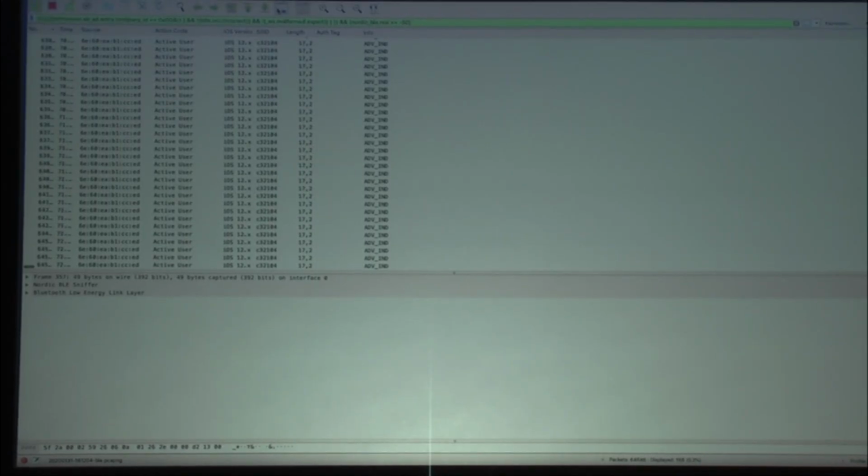So now I'm going to attempt to join a closed Wi-Fi network here. And now you should see the first 3 bytes of the SSID I'm attempting to join. So if you want, you can quickly hash all the different SSIDs out there and figure out what network I'm attempting to join.